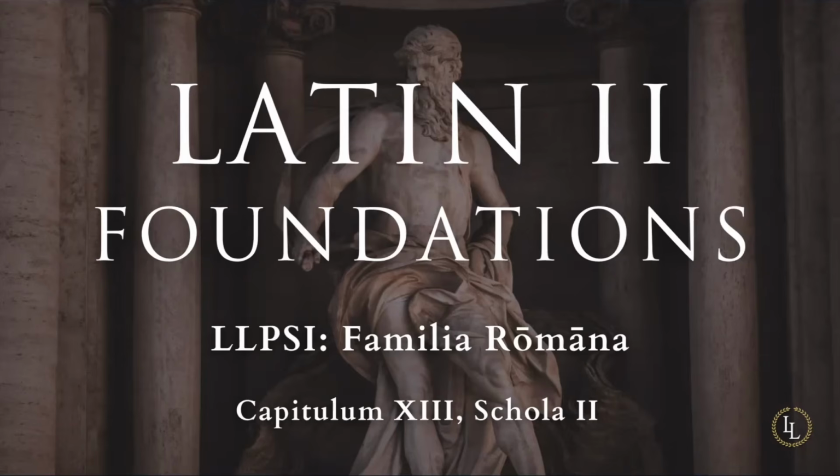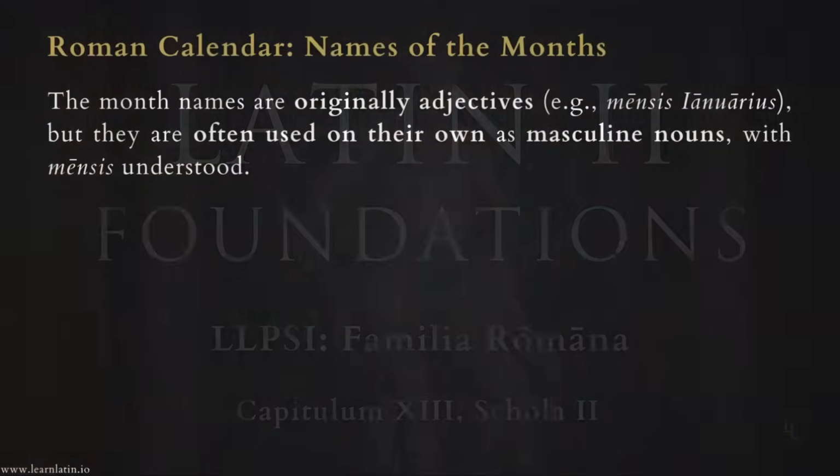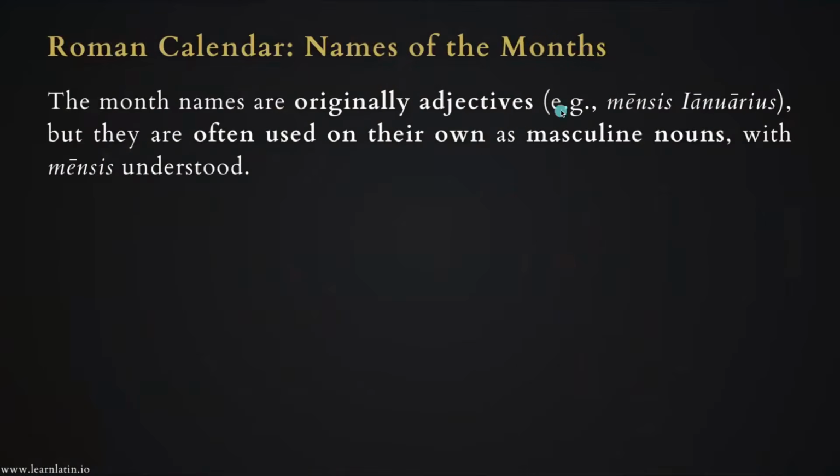So don't be discouraged if you don't get this the first time. It's something that you will have to be reviewing for a long time, maybe forever. Every time you want to use the Roman dates, maybe you will have to review some of these themes, all right? So don't be discouraged by that. First of all, the names of the months, okay?